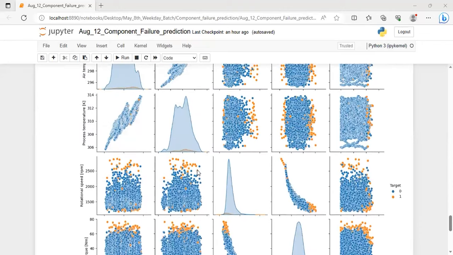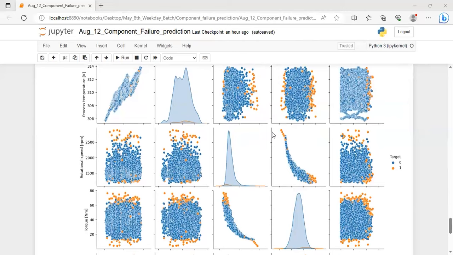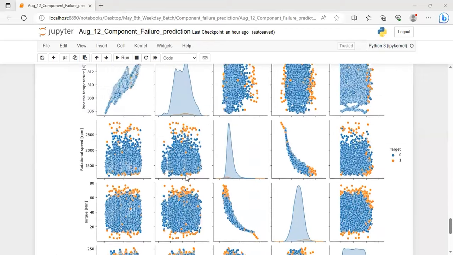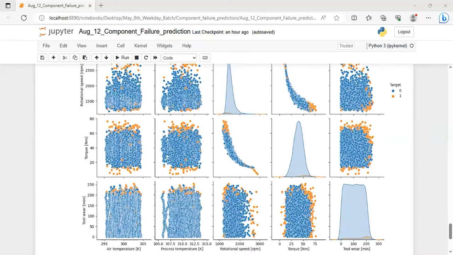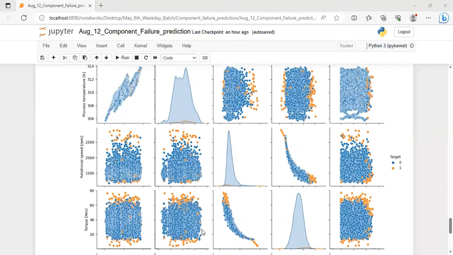Okay. So rotational speed is high, we have failures, right? Yes, in this case, when the rotational speed is high, there is a failure. When the rotational speed is very low, there is also a failure. With respect to torque, when one is high, another is definitely low. And here also we are finding when rotational speed is high, there are a large number of failures with respect to air temperature. Naturally, if the rotational speed is high, then the air temperature and process temperature will also increase. That's the reason.